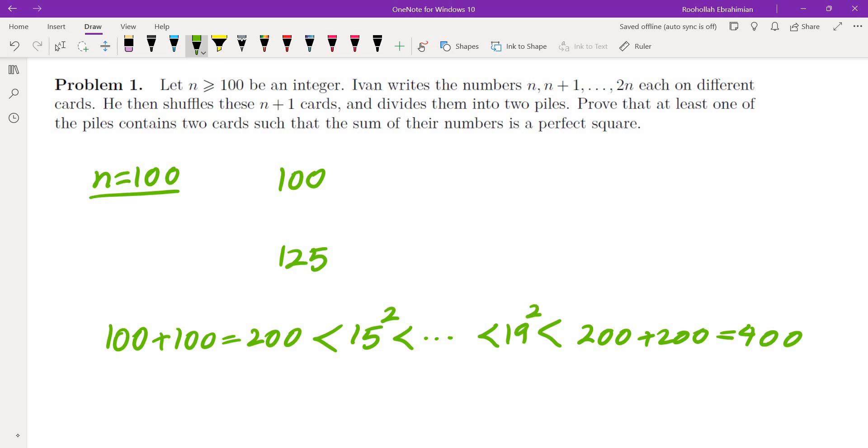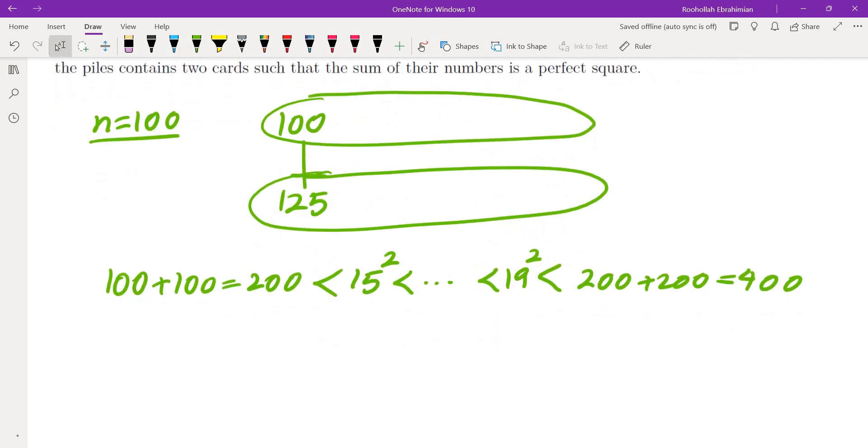So then I thought, how can I prove that in fact I do have 2 numbers that their sum is a perfect square. So if you list some of these, you realize that this property basically gives you a graph. So you connect 2 numbers if their sum is a perfect square. And the question is essentially asking us to prove that there is no bipartite graph. If you are familiar with the language of graph theory, it makes things easier. Because we know with the language of graph theory, bipartite graph means no odd cycles.